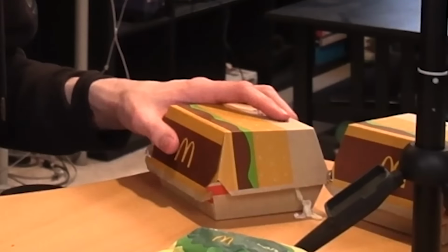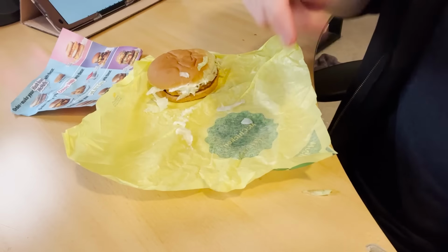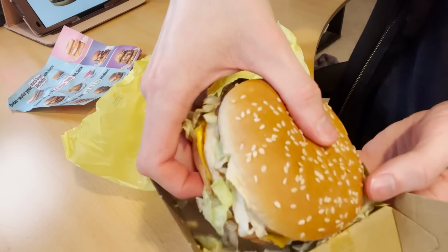All right, let's do this thing. Oh, you wanna see? You actually want to see it? You expect me to actually let you see? Wow, entitled much. Got the McChicken, got the Big Mac. This is what I'm really worried about here. This is what it's supposed to look like? I don't think it's gonna look anything like that. All right, now I'm starting to feel a little bit gross. All right, let's somehow get this Big Mac onto here. Okay, and we need the fillet of fish too.